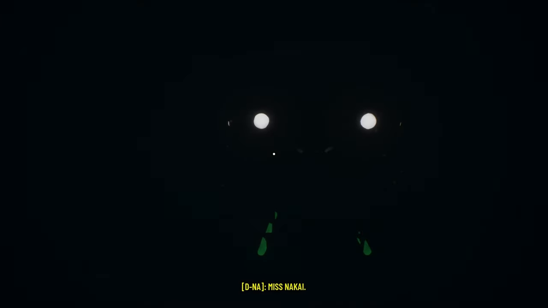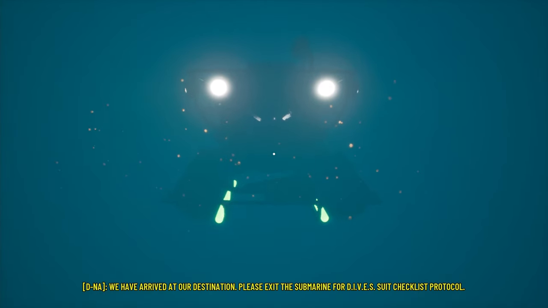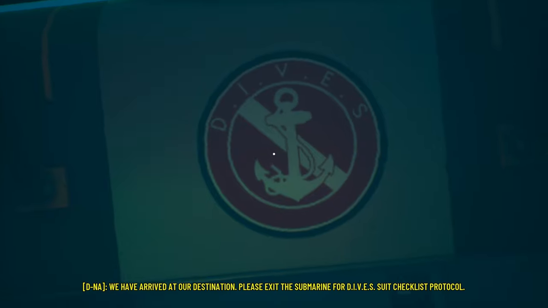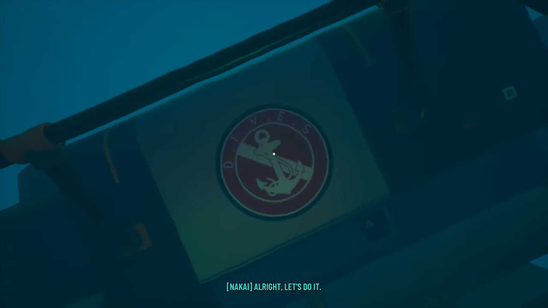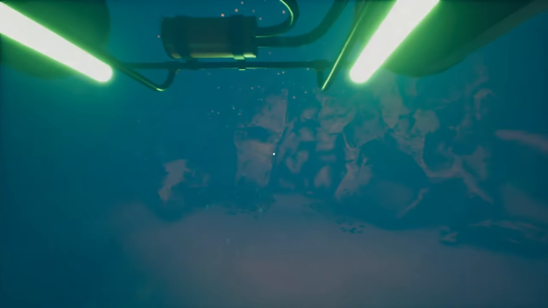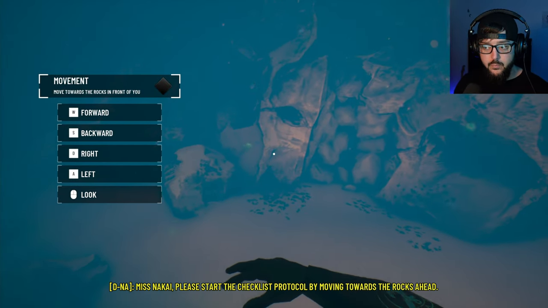Miss Nokai. Yes, Dina? We have arrived at our destination. Please exit the submarine for dive suit checklist protocol. All right, let's do it. Miss Nokai, please start the checklist protocol by moving towards the rocks ahead.